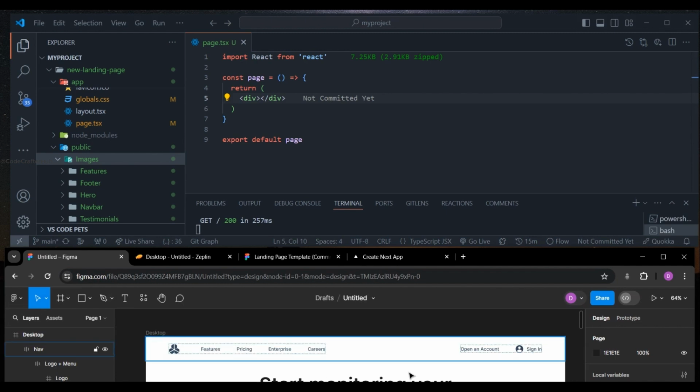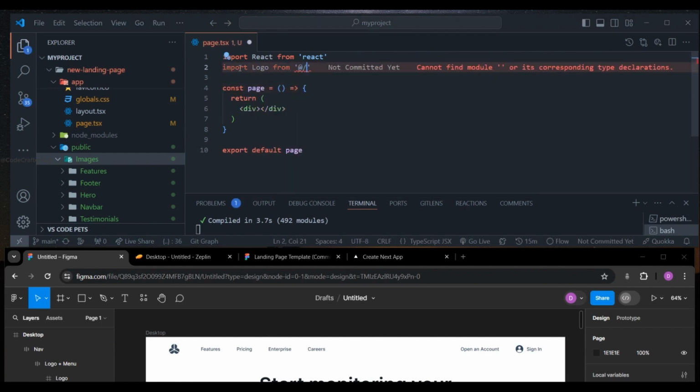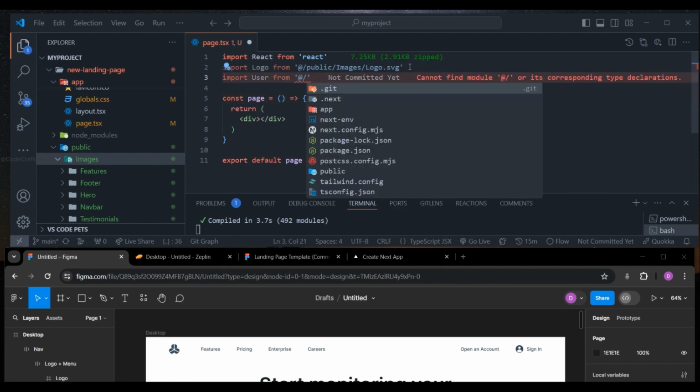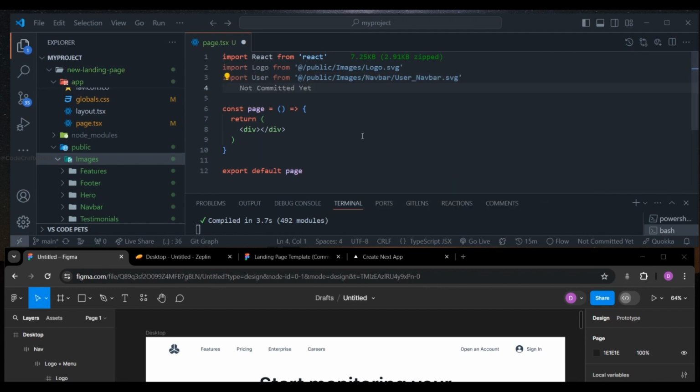Now I am going to insert these two logos into my project. I need to import next image. Now we can start to build that.